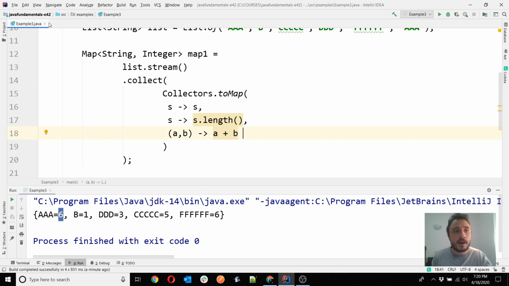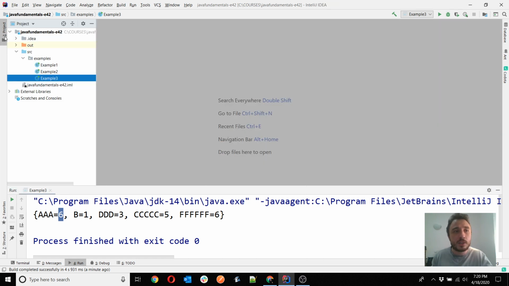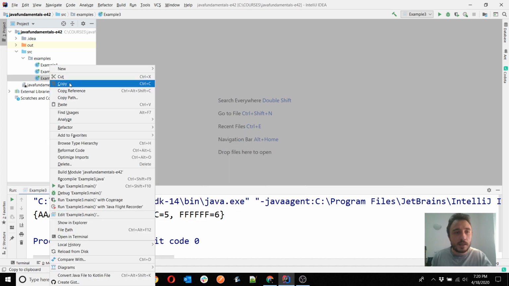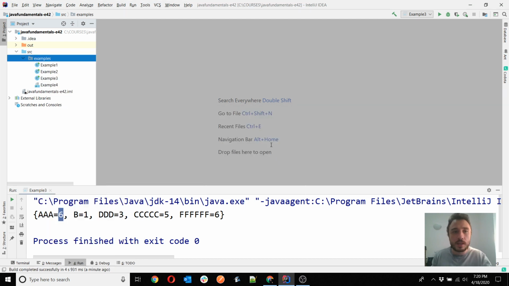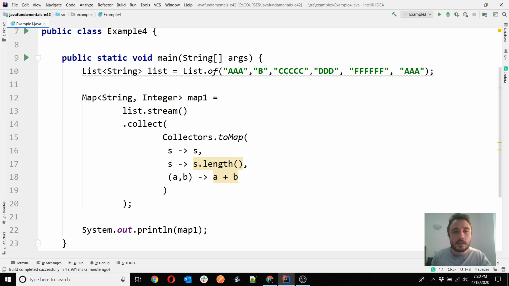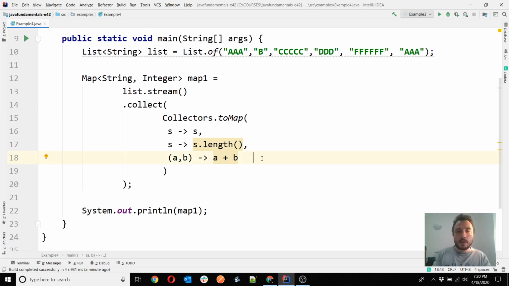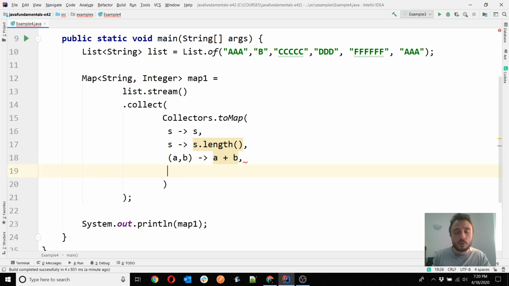And you actually have even a third implementation of the map collector, and I will again copy paste the third example, and I will create the fourth example from that. The third option you have for map is to use the function with 4 parameters, and the fourth parameter is actually the supplier, which is telling the map in which kind of map you would like to add the values.